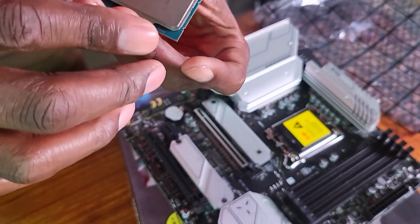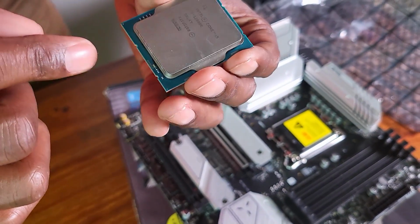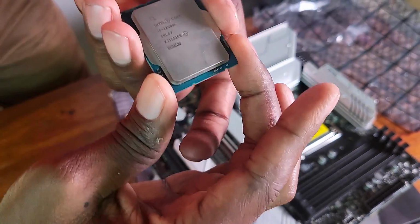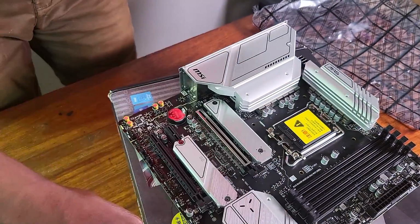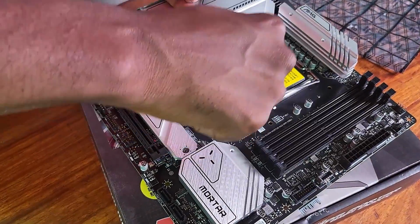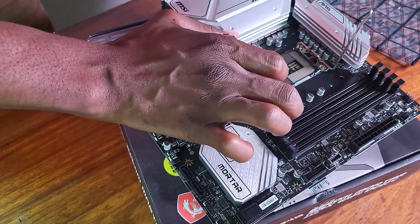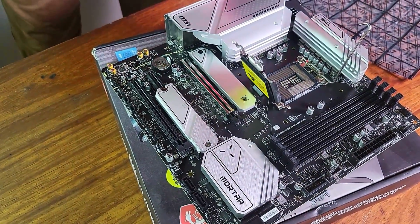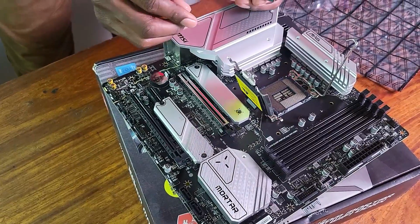Right now, obviously, I have to locate the arrow. Now, where is the arrow? There's the arrow this side. As you can see, there's the arrow here, and I have to locate which direction I have to put the arrow. So now I have to press this down. At least that's what the YouTube video said, and bring this up. Now, looking here, let me just verify where the arrow is.